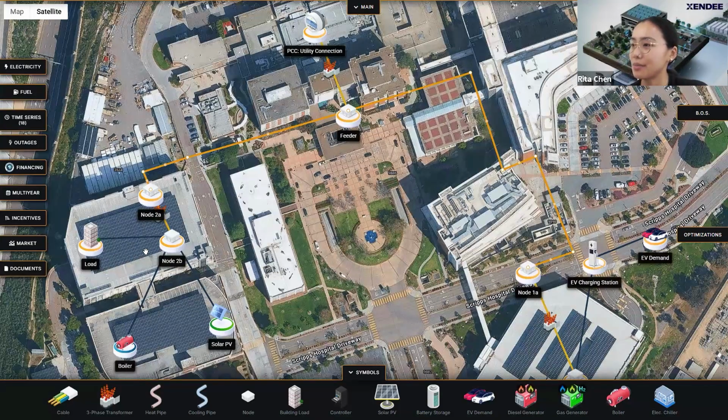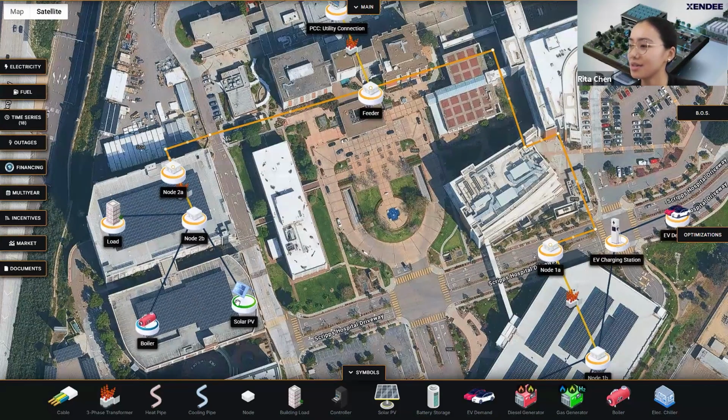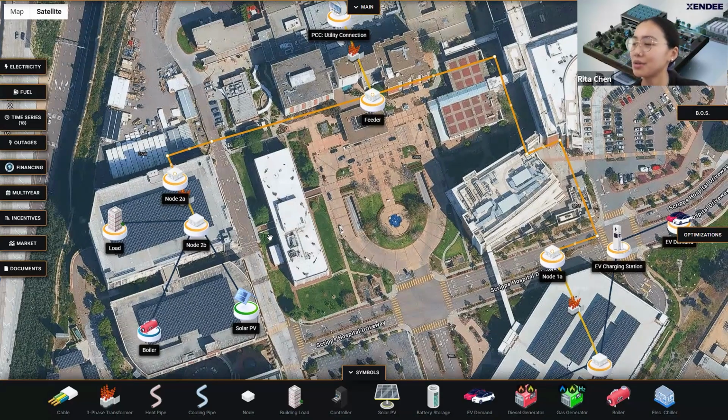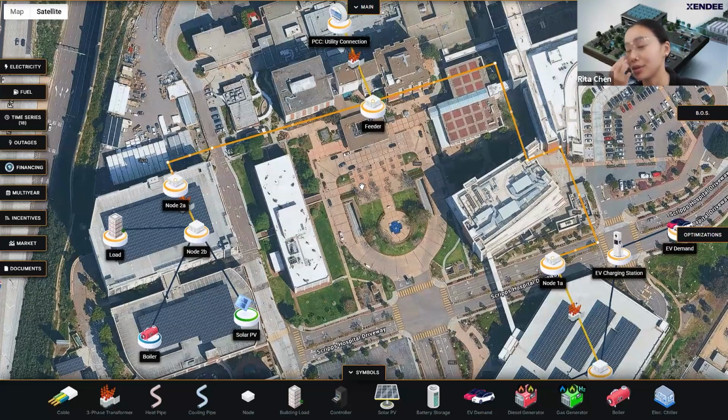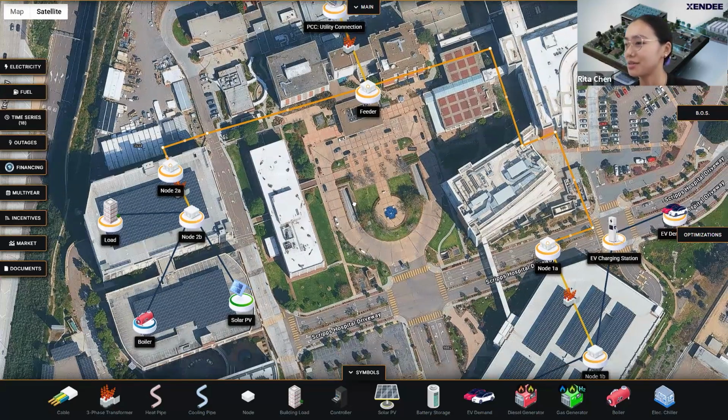So my node 2B here has a solar PV, and if it's economical or if we want, it can sell or send solar PV generation output to our other node via this long chain of cables, or it can sell solar back to the utility if that's an option.